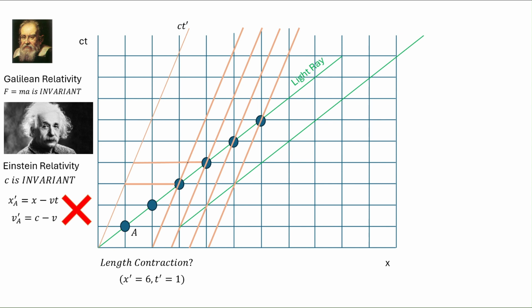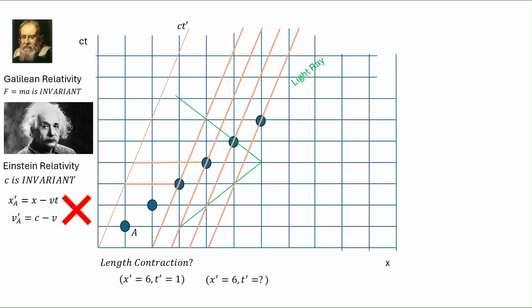Now, notice we have kind of solved the problem. We go over 1 and down 1. In both frames, the speed of light is 1. I'm going to show you the problem, though. What if I change the direction of the light ray? In other words, it hits a mirror. And when the light is going this way, I go up 1, over 1, up 1, over 1, up 1, and it's all good. When the light goes the other way, let's just trace it up here. When the light goes the other way, I go over 1, up a half. Uh-oh, that's not good. In other words, depending upon which way you're going, the speed of light has different speeds. That is clearly not satisfactory.